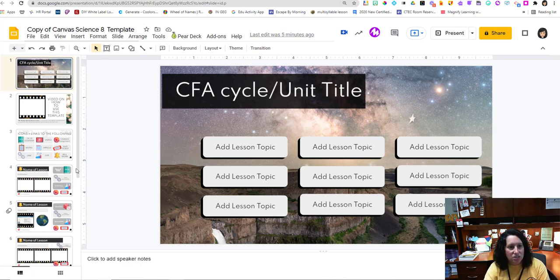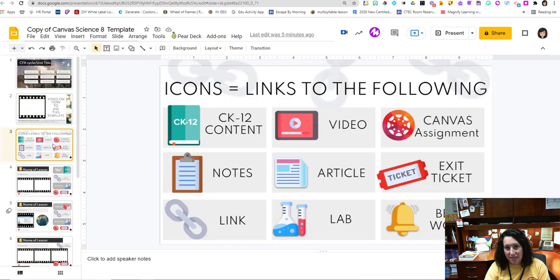When I was talking to these teachers with this template, I started off by saying, tell me, what are the things that you use more often than not in a lesson? When I first started talking about this, it was with science teachers, and they said, well, we use CK12, we might have a video. Of course, we have a Canvas assignment, so we would need a link to a Canvas assignment. The kids might have notes, an article.